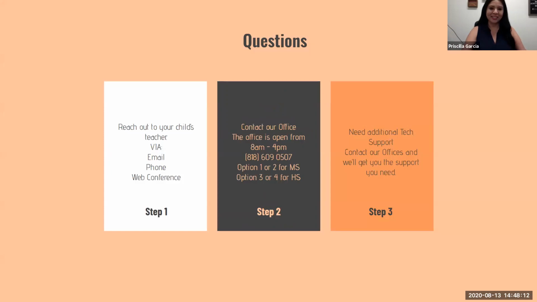Okay, now we're ready for our little Q&A. Before we get that started, if you'd like, you can type your questions in the chat, but usually these are the steps on how to receive support for any questions you guys have. One, you can reach out to your child's teacher via email, phone, or web conference, through Parentsquare, Illuminate. We have a lot of different ways you can get in contact with your teacher.